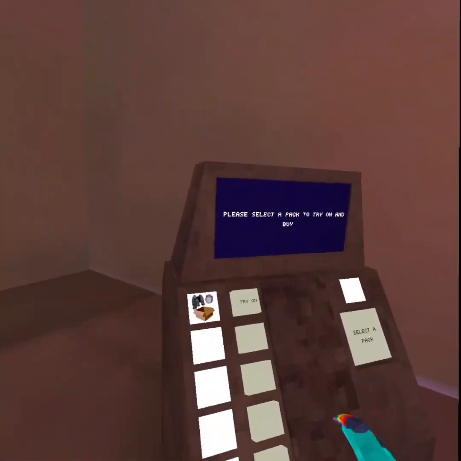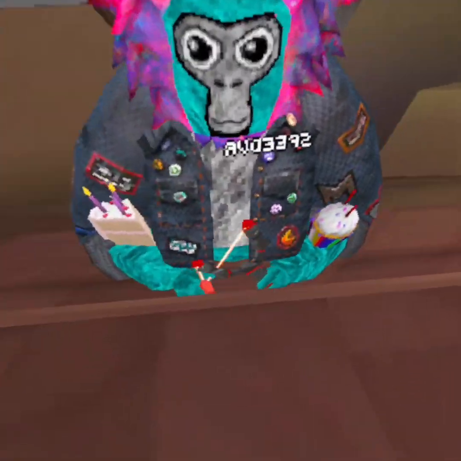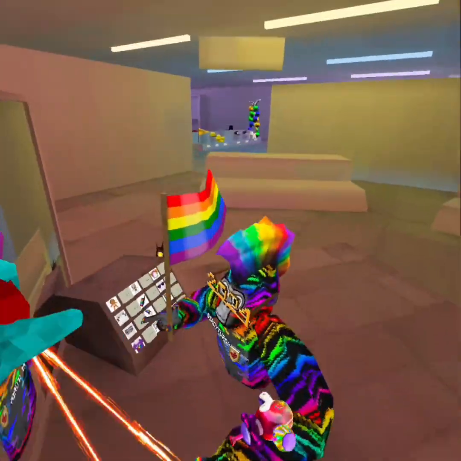So, this is all that, and then they have the bundle. It looks like it's a lion, and it has a bunch of badges all over the shirt, but you are all decked out.